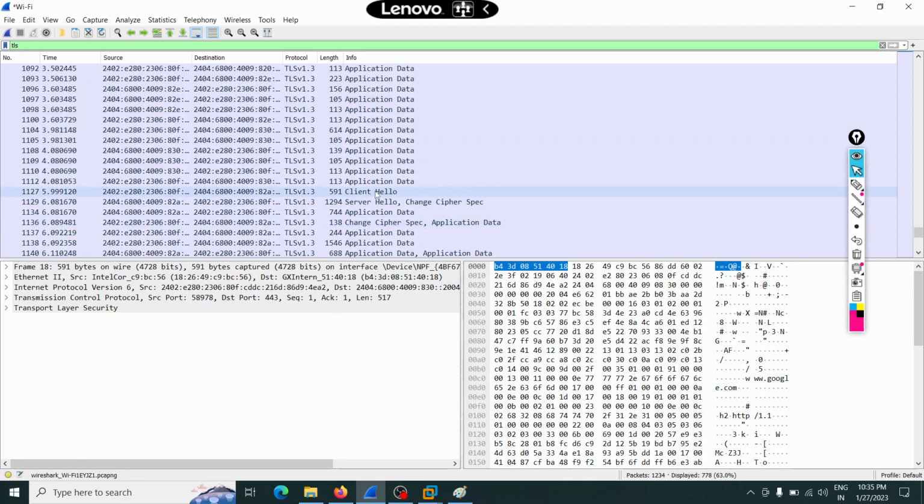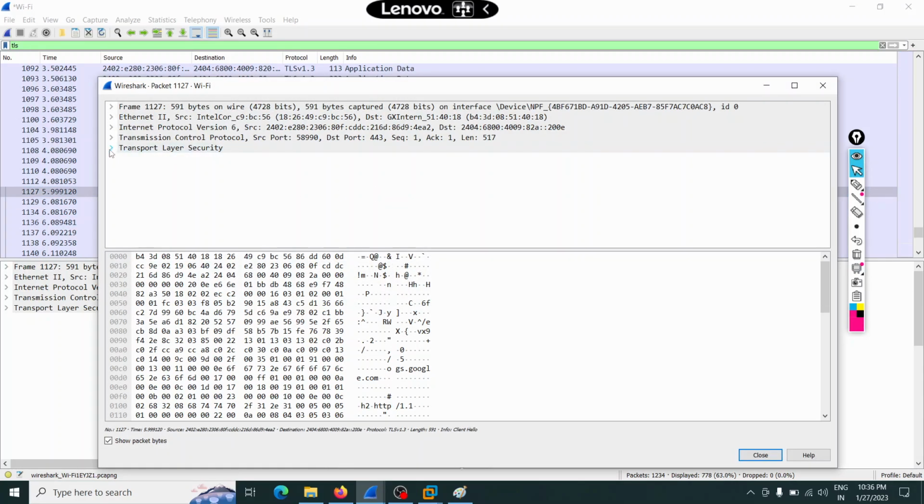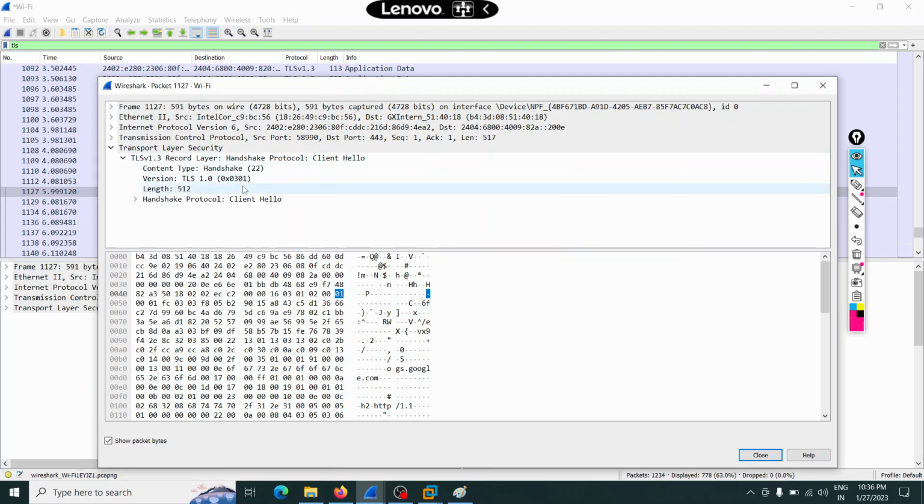Once I show you this client hello, you should see the Transport Layer Security protocol. This belongs to google.com, so you can be sure that this is the same packet we opened in the browser. Here one important term is the handshake protocol. Handshake protocol means my system or my browser is trying to establish a connection with the google.com server with a TLS connection, because TLS provides security on top of the transport layer.